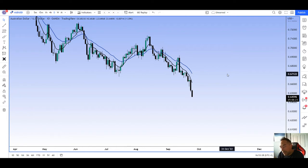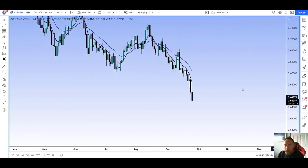But for me personally, I like to see on the daily price coming back to at least that 8 moving average, which is the black line here. So here, I would be staying out of the market personally. I would like to see some buyers, a day's worth of buyers or a couple of days worth of buyers, bringing the price back up. Then I would be looking for sell opportunities.